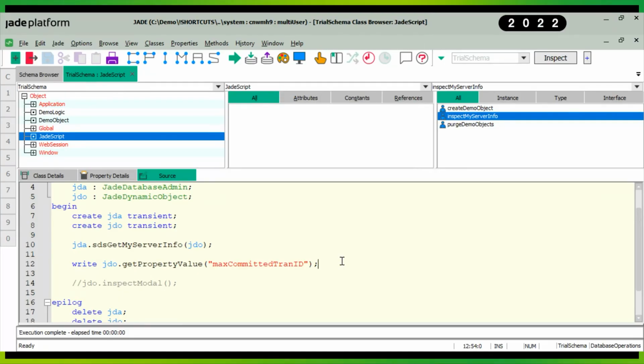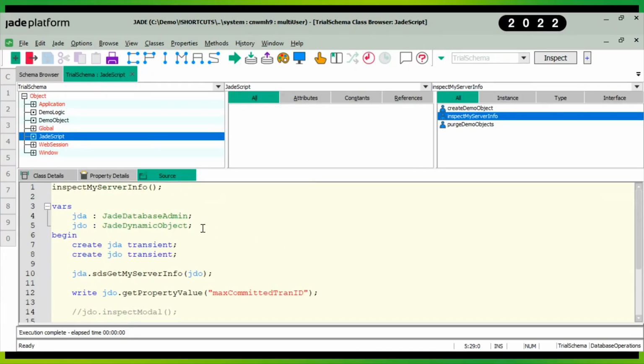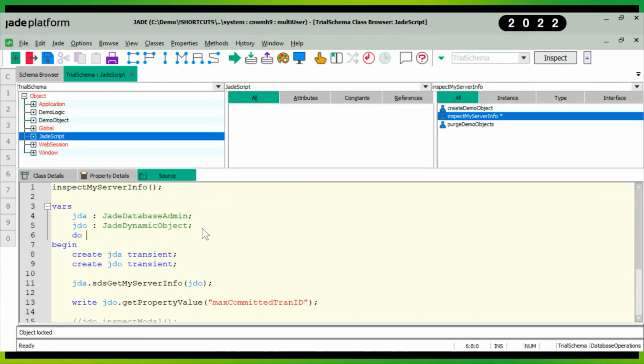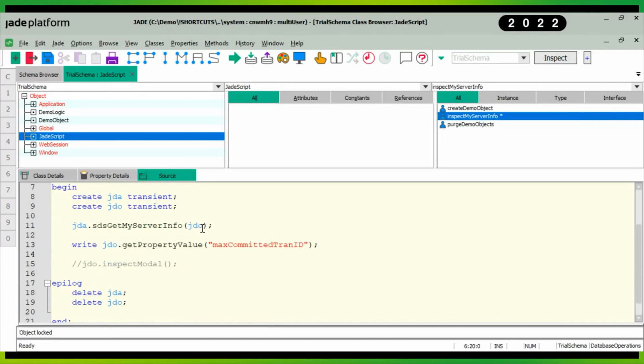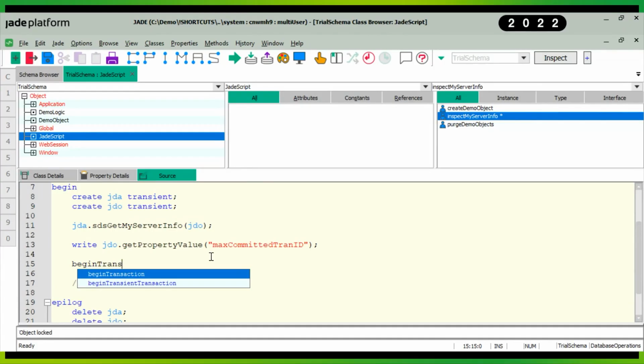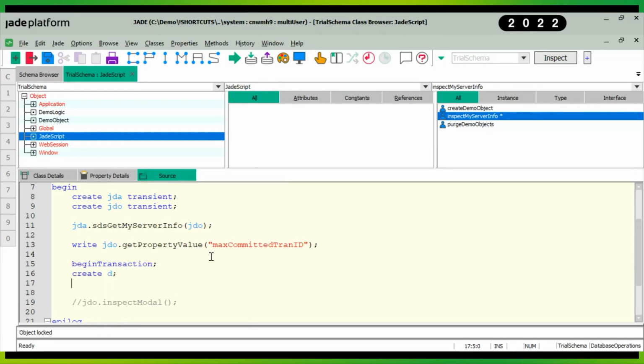And then now what we're going to do, a thought, is what happens if we create a demo object. Now you probably don't want to use reserved words, so we'll use d for demo object. And we will begin the transaction, and we will create a persistent demo object.